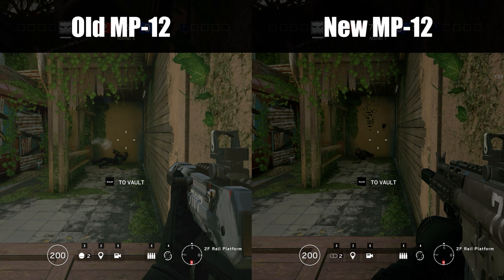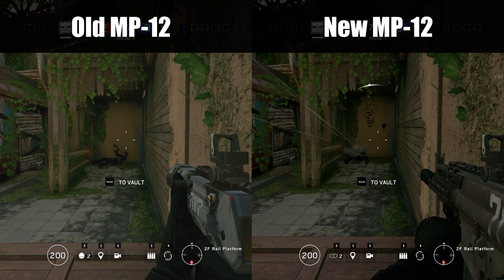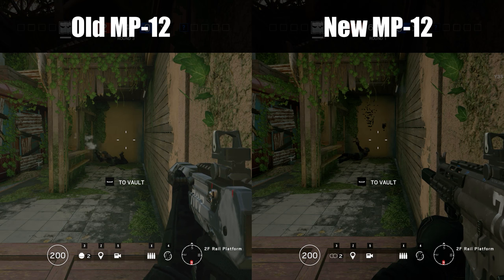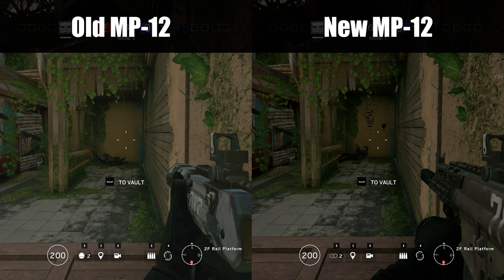I think the difference is pretty clear. The sound signature has changed, and the new version of the MP12 will also provide a threat indicator to your opponents once Operation Chimera drops, while the current version does not do that.